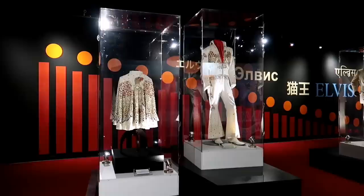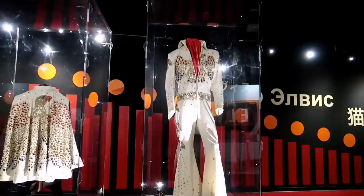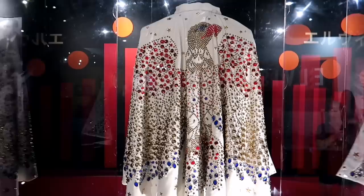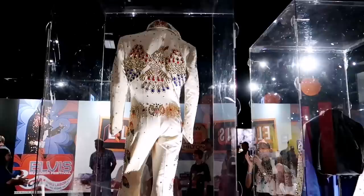Oh man, look at that — that might be the most famous one of all time. I ordered a pair of shoes that are going to look exactly like that, and a bomber jacket to match it. This cape was worn by Elvis during the satellite concert Aloha from Hawaii. In the middle of his performance, Elvis threw out the cape where a lucky fan caught it. The cape made its way back to Graceland when Andrew Kern donated it back to the estate after his death. Then there's the back of the suit, which matched the cape. That is totally, totally cool.